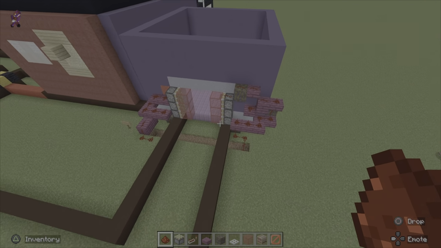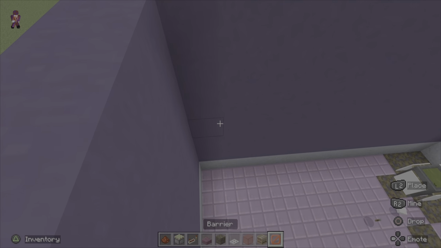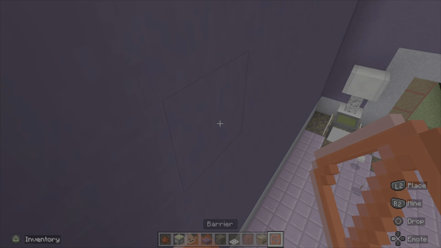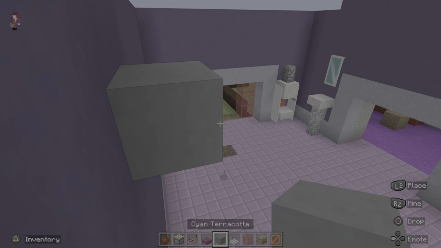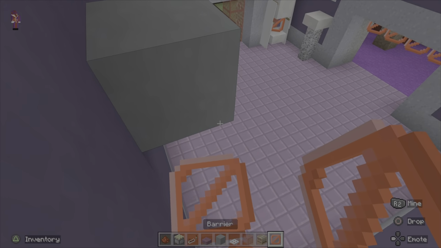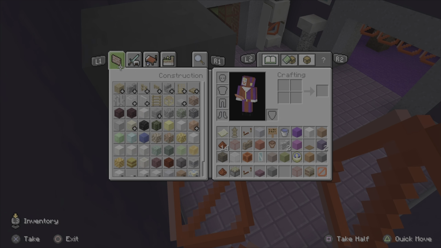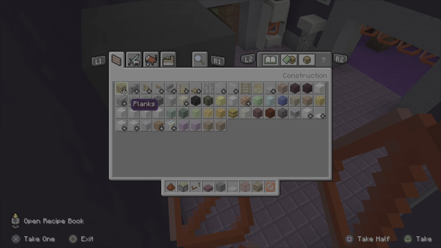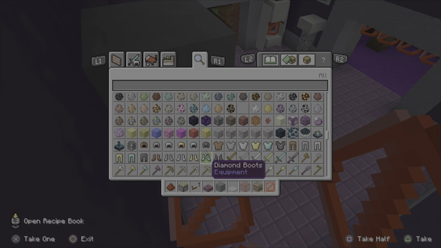And then in order to connect it to the camera, which is gonna be right here, you're gonna place a barrier block right there in the corner. And then you're gonna get out a gray concrete cyan terracotta block, and then put it right there. And I'm gonna put another barrier block there. And then I'm gonna put a lever down. So the lever is actually just gonna be used to control the lasers.